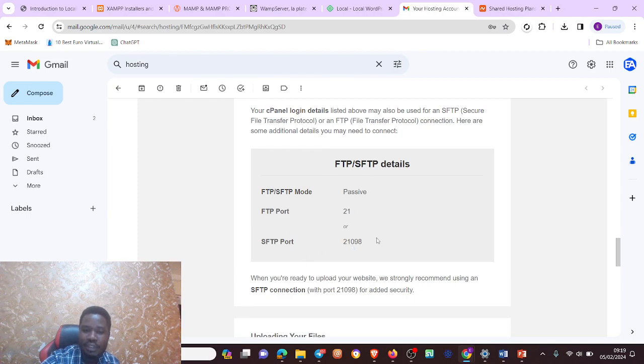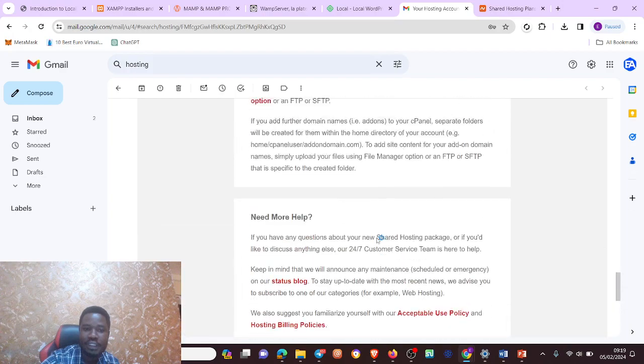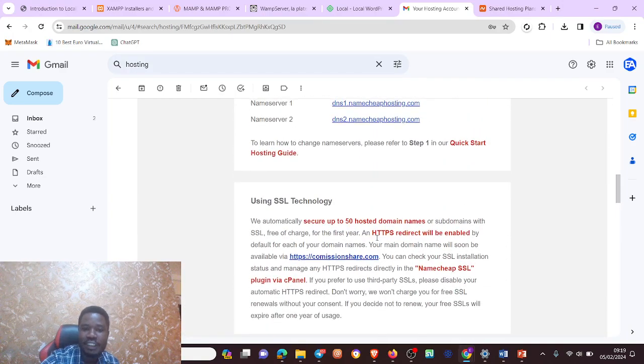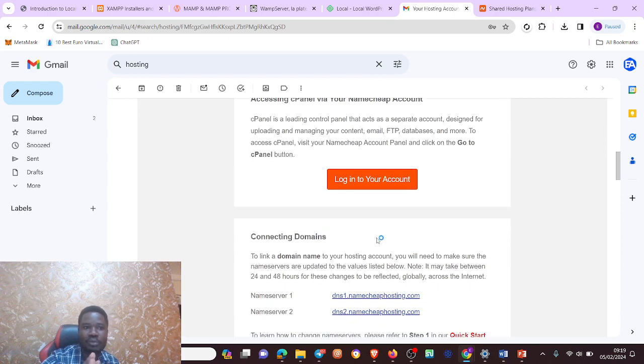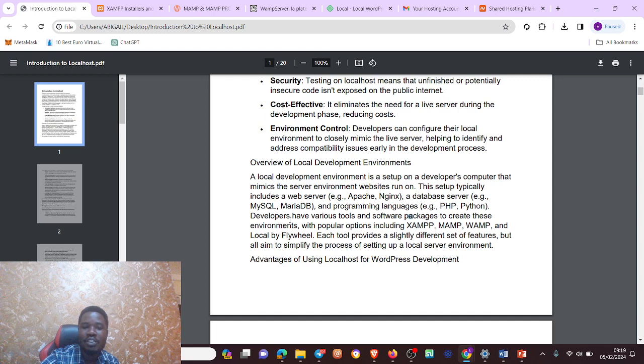So when you buy hosting from a company like Namecheap, GoDaddy, HostGator, and others, these are the things they will give you to access your hosting. But on your local computer, what you are looking at is creating your own hosting environment with all the hosting software, or all the web hosting applications. There are certain software packages that come with all the main web hosting applications, and you can install other ones on them if you want to.